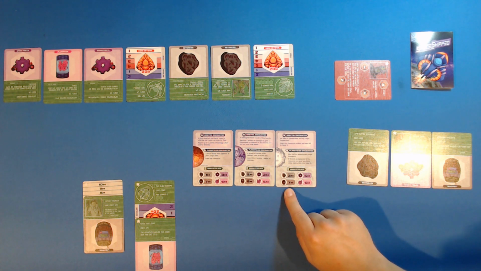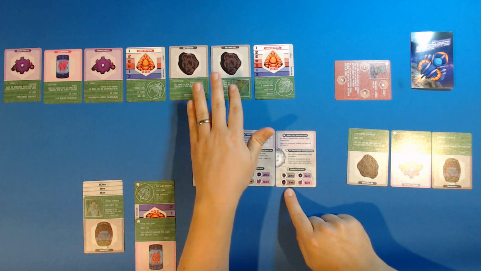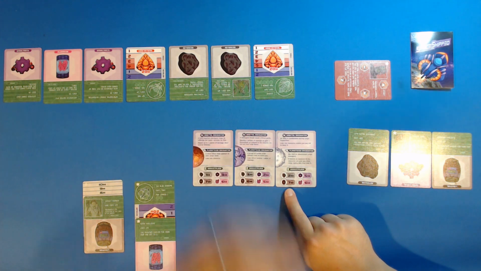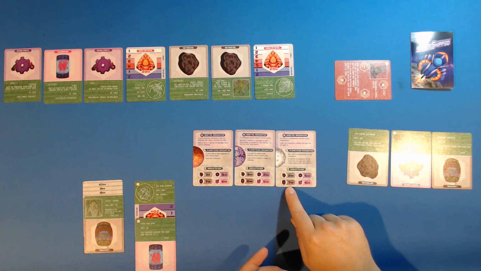Asteroids are a pretty good price. Ooh, asteroids are a good price. However, if I buy these 2 asteroids, that's going to move this crystal there, and then I'll be 1 crystal away from losing the game. And so I'm just not going to buy those asteroids and see what happens, I guess. Or I can just buy the 1 asteroid. Nope, I'm going to wait.